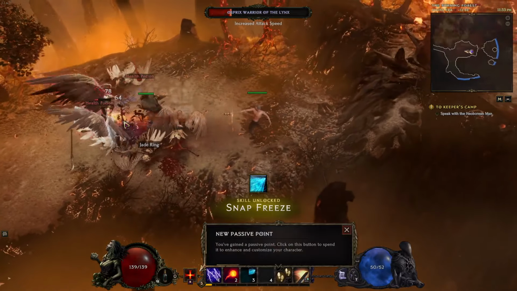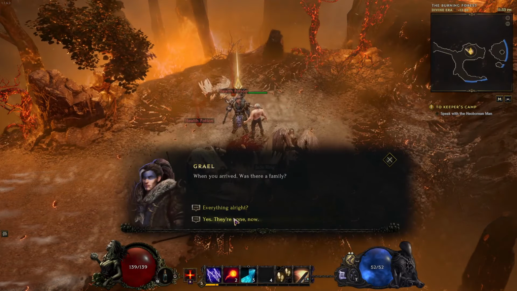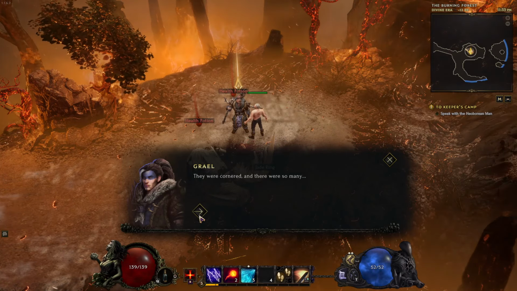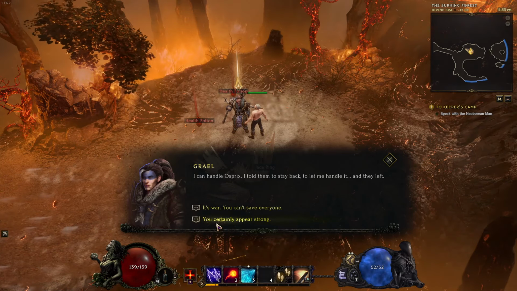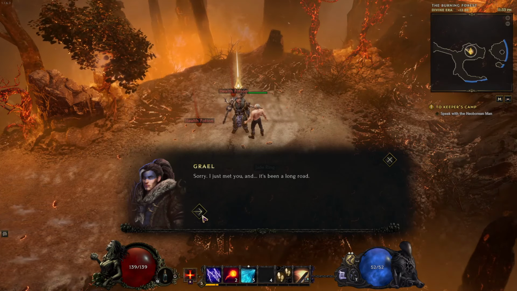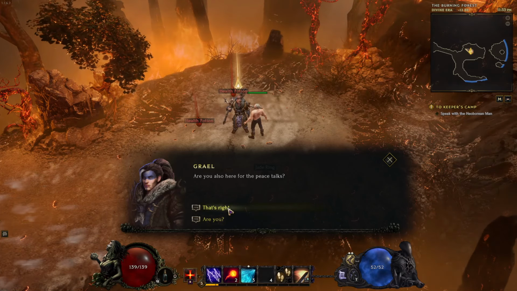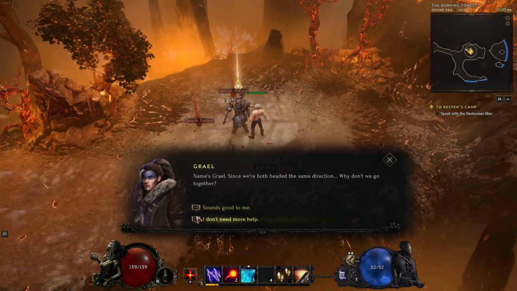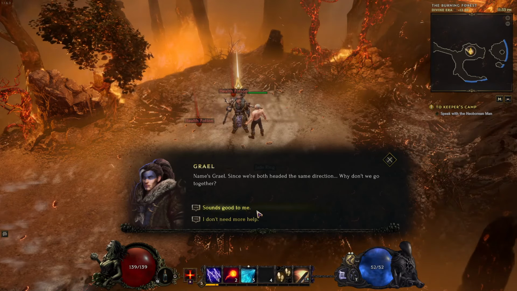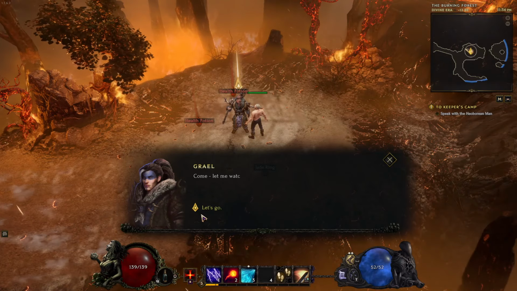Snap freeze. All right. When you arrived, was there a family? It was my mistake. Ergon, I don't know of any family. Unless it was the set of bodies I was looking at earlier. Little offsprings. I told them to stay back, to let me handle it. And they left. What good are we if we can't? Sorry. I just met you and it's been a long road. Are you also here for peace talks? Good. Because so am I. Name's Grail. Since we're both headed the same direction, why don't we go together? I don't need more help. As I'd be helping you. Besides, it would be awkward ignoring each other. Come, let me watch you fight.